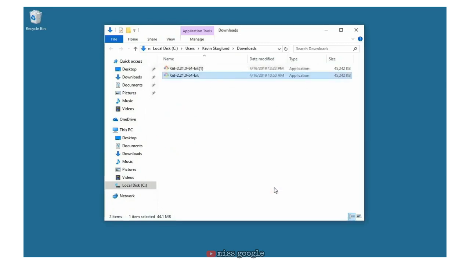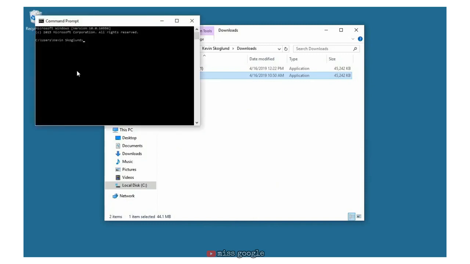Now, if we go to our command line program, that's the console in Windows, take a look at that. Now from here, you should be able to type git --version, and it should be able to come up and tell you that you have Git installed. If you're able to type git version and get a meaningful result, then it means Git is installed and you're able to access it from the command line.